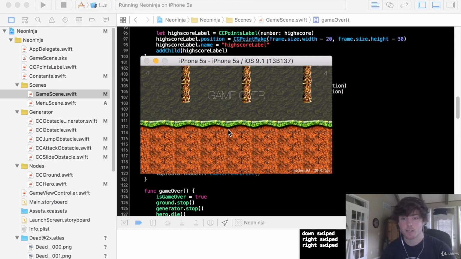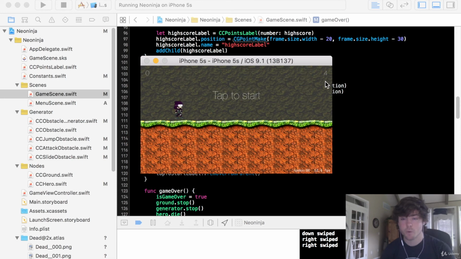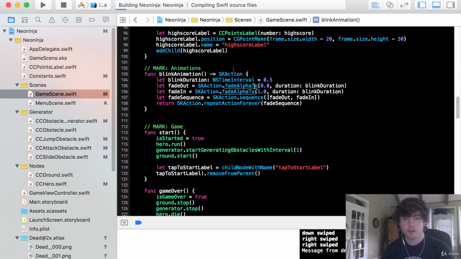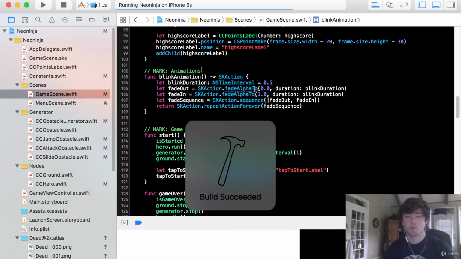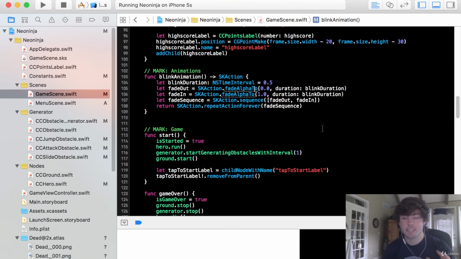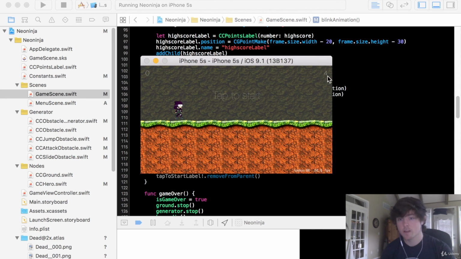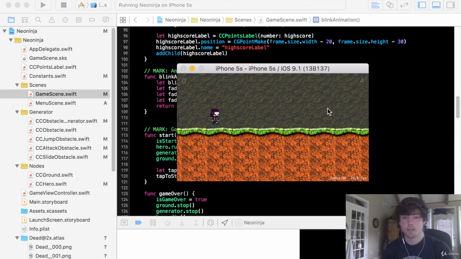Now if we restart this game, our high score is going to stay as 4 over there, and even if we close out and run this again, the NSUserDefaults is going to ensure that the high score stays persistent over multiple rounds. So awesome. It looks like our high score is 4. And that's going to be it for this section.